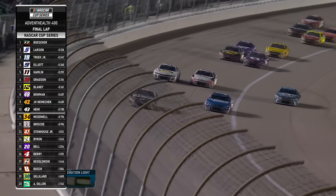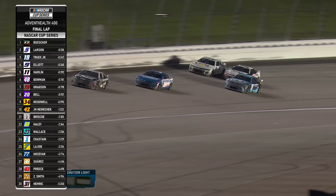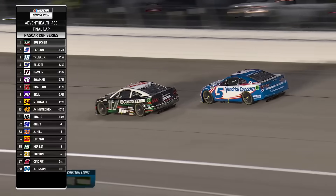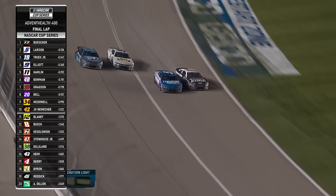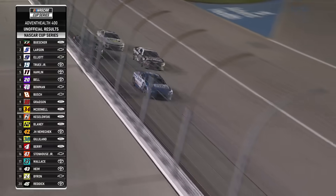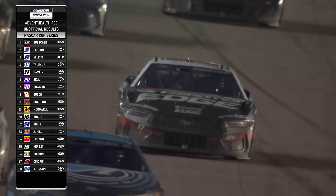Larson all the way up top — Buescher is on the outside, in position. Here comes Truex, they're going to close right to the two leaders, coming to the line. I believe Buescher — I think Truex is so close. This is going to be a huge win for Buescher. They're excited. That was incredible. Corey Heim gets spun just past the checkered flag — I think it was Austin Dillon, or maybe the 5. Let's have a look at the video. Buescher is ahead, Larson is coming — it's like the Kentucky Derby, it's that close. It's Larson! Holy cow, what a finish!